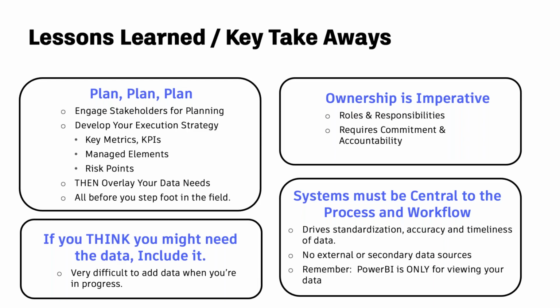Engage your stakeholders for that planning. Develop your execution strategy, as we talked about. Identify your key metrics and KPIs ahead of time. It's not that you can't change them or add to them, but do as much as you can ahead of time. Understand what your managed elements are. Understand where your risk points are so that you're sure that you have enough data to manage through those.